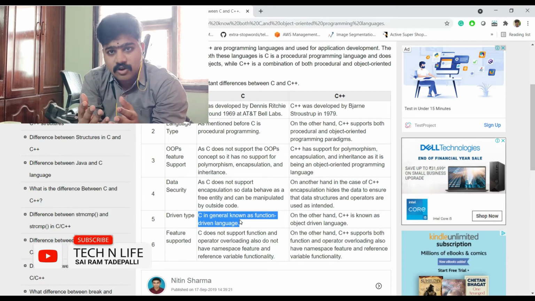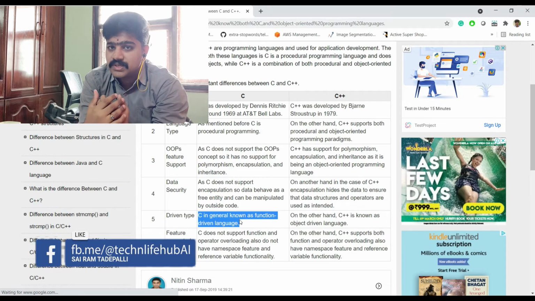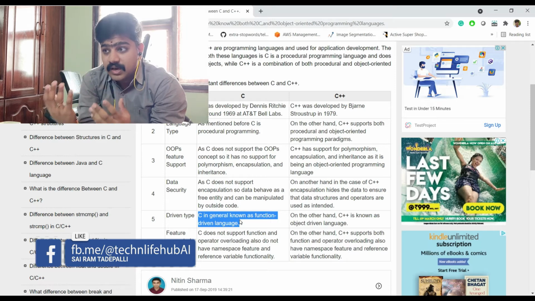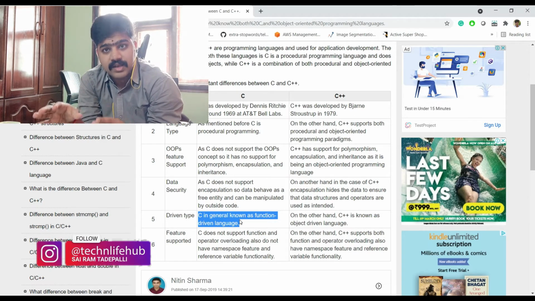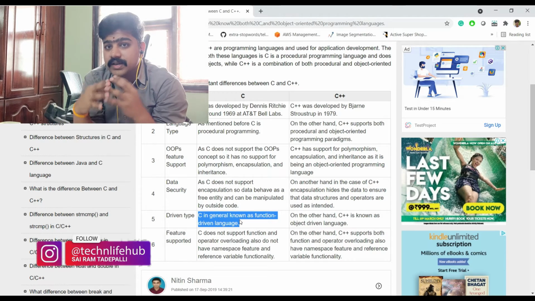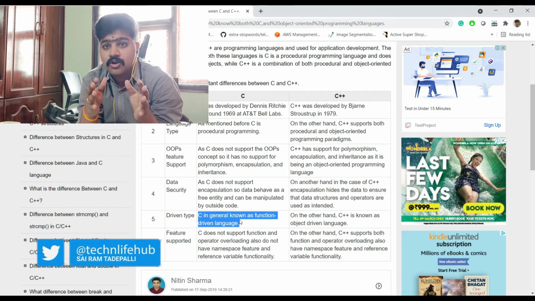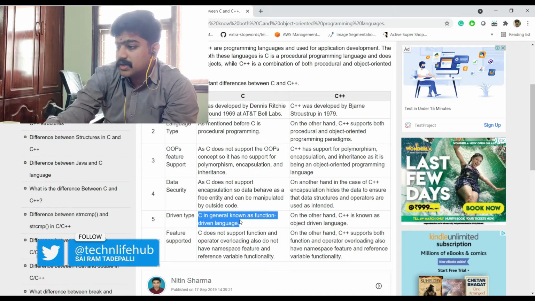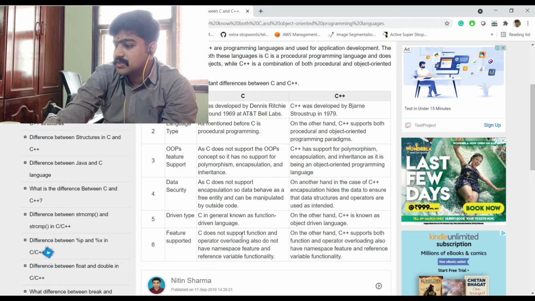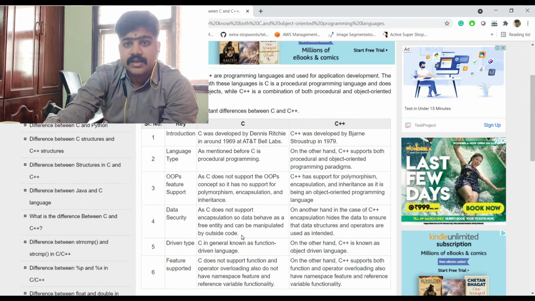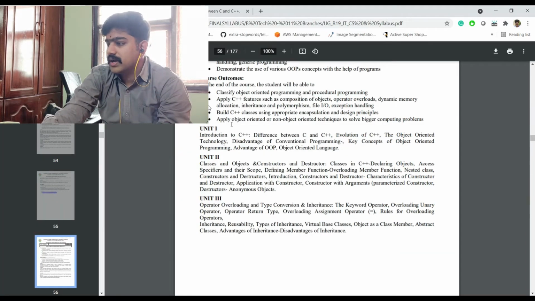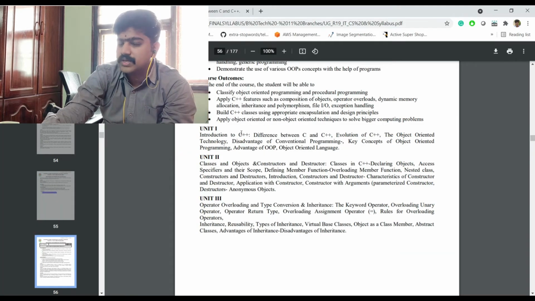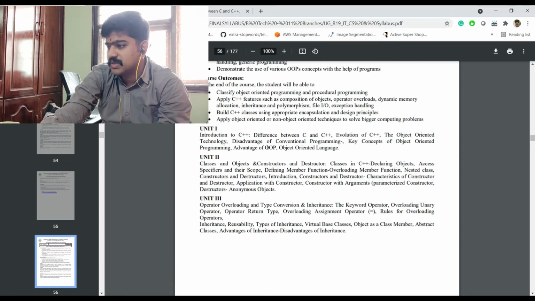Once the object is created, we can call the objects, and the variables can be modified while running at runtime. At the time of execution, we can take different variables for those objects created. And features supported, so you can study all these things regarding the difference between C and C++. That's a basic question, and you can expect it in 2 out of 4 sets, the difference between C and C++.